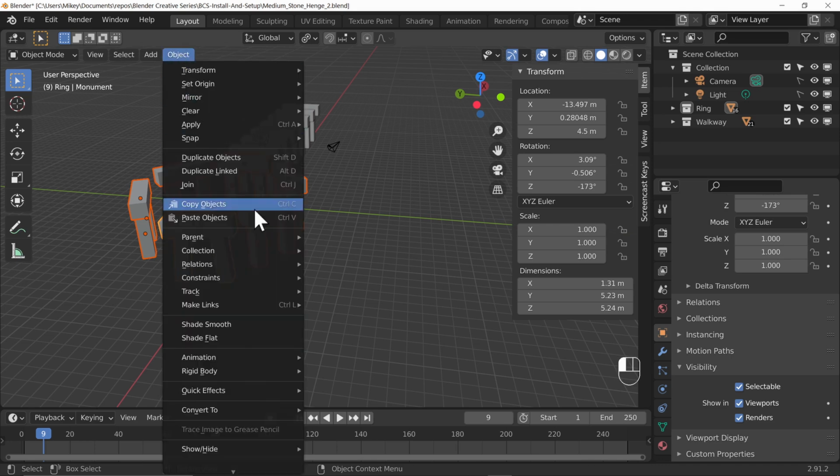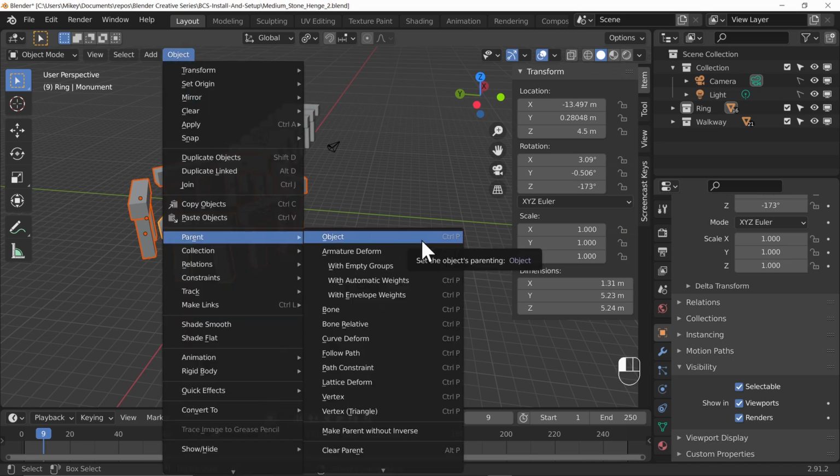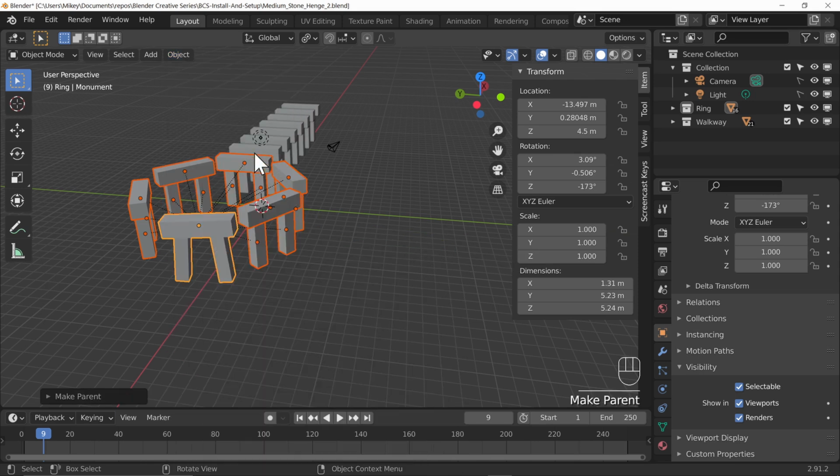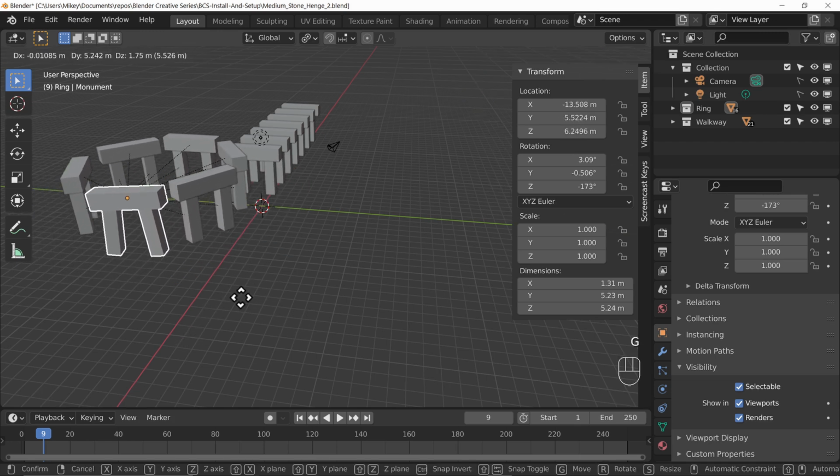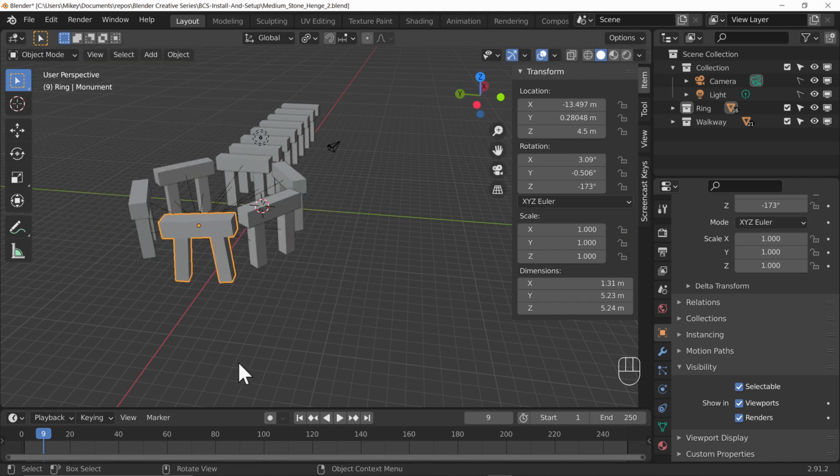So we can go to Object, Parent, and just parent it to an object, or Control and P. Now you see all of these relationship lines coming to this front runner. And if I press G, all of the parent's children follow it around. If I scale the parent, everything else will scale.